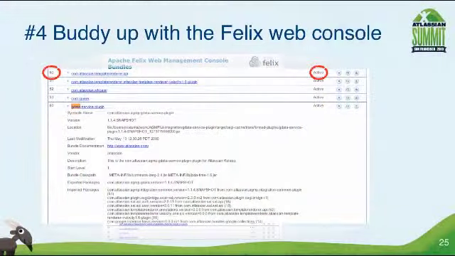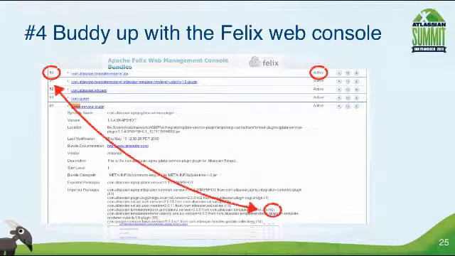The cool thing about this is you can debug wires right from here. So for example, if I look at my imported packages, I used that common Atlassian template renderer API package, bundle ID 50. You can see that I'm using it down there, bundle ID 50. And you'll see a bunch of red down there if there's an import package that didn't resolve properly. So that's a great way to debug OSGi class loading issues.